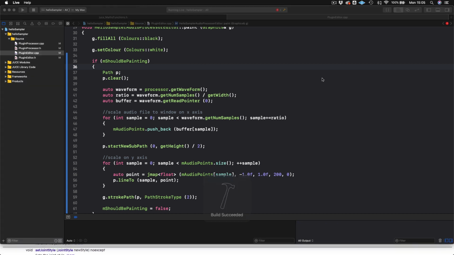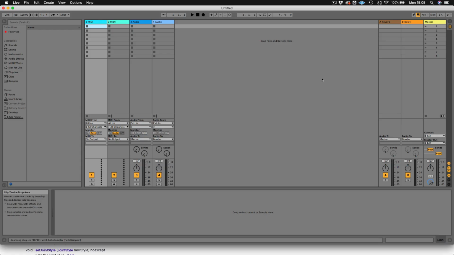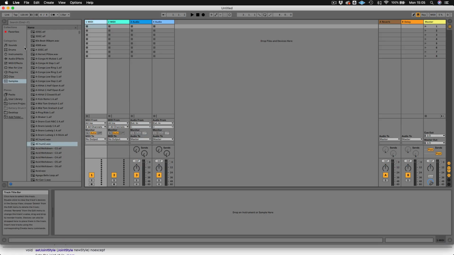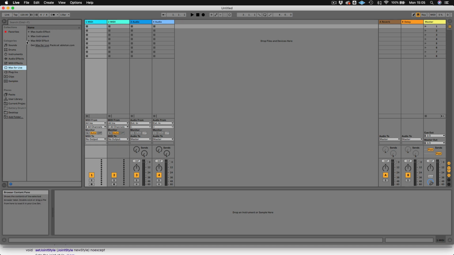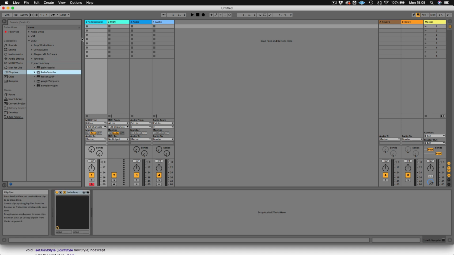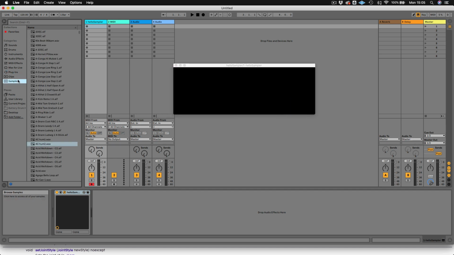Okay, got build succeeded. And then here we go, we call our plugin. Okay, here's our new plugin window. So let's see what happens here.